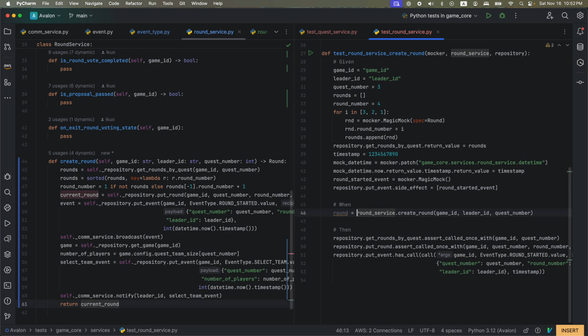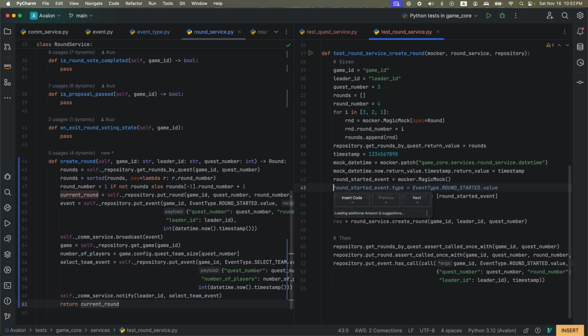Round equals to progress equals to this. So this is the round started event, and this is select team event equals to this, and we want the second time to return select team event.